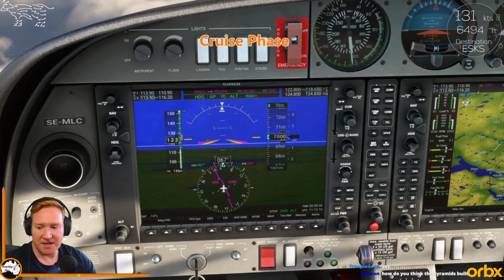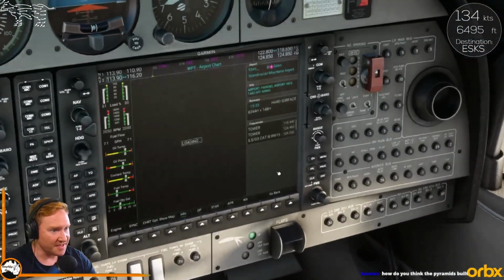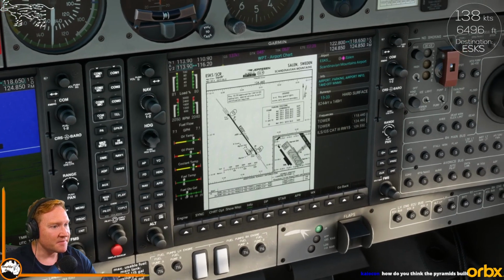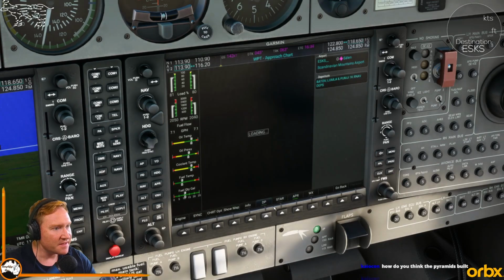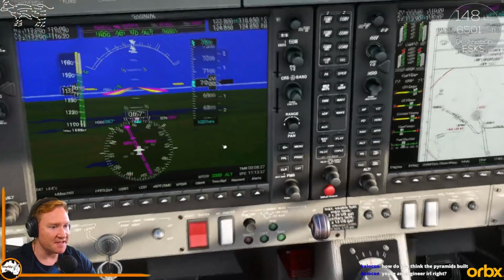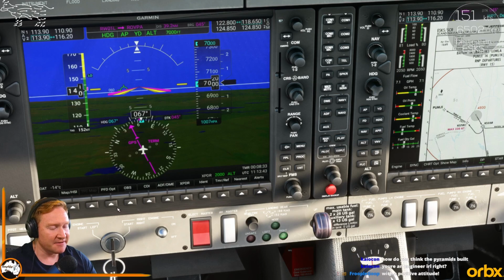I don't know what the transition altitude was. You know what? We've got charts here built in, so we can check. Maybe if we check the arrival chart for by ATC. What about the departure chart here? 6,000. All right. Well, let's say we're above transition, so we'll go PFD options standard.